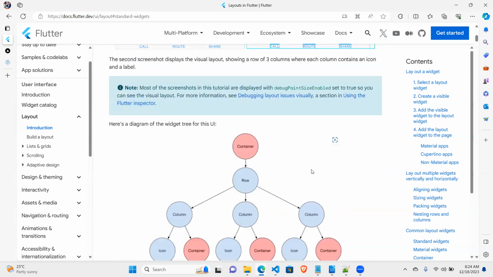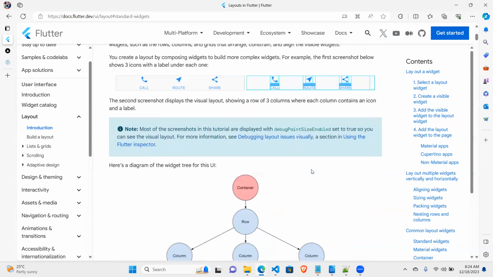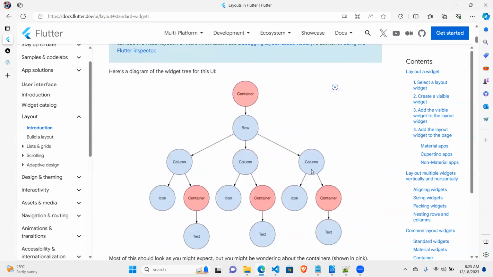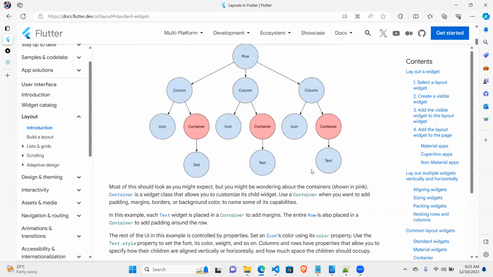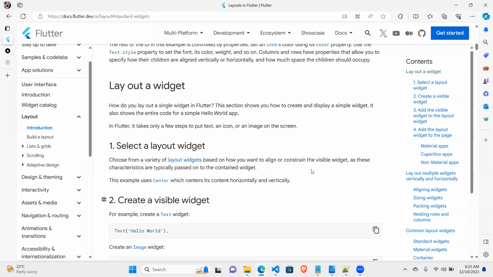It's seemingly very simple, but internally, because we are using objects and classes, this is how it is designed and organized internally. So we need to understand this very well. Okay, so that's the container. Now, how does the layout work?